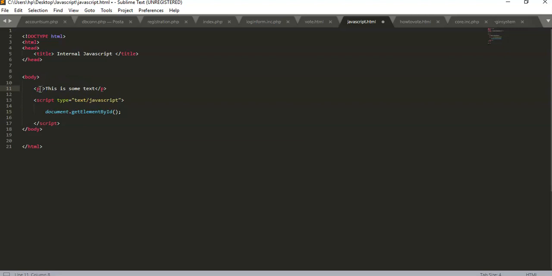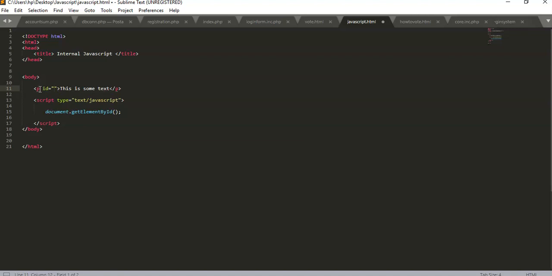Remember, in CSS we use classes and IDs a lot. It's the same thing with JavaScript. You can use a class to access a JavaScript element, and you can use an ID. But in this case, for now, we're using ID.